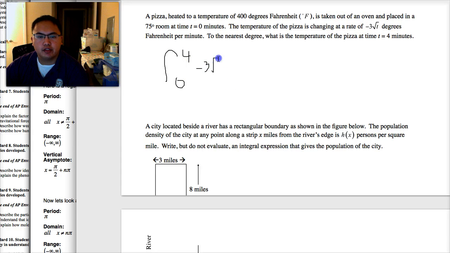And one thing I keep forgetting to write, and it's okay because I think you guys inherently know it, but there should be a dt right here. Remember, I can't take the antiderivative. This sign has to match with this. Equals, now, you already know these numbers should match with the ones over here, so f of 4 minus f of 0.